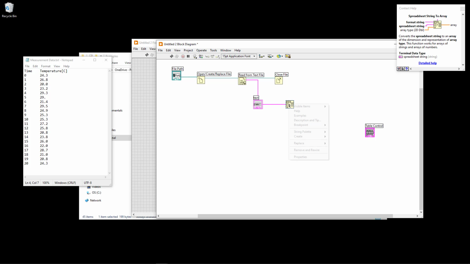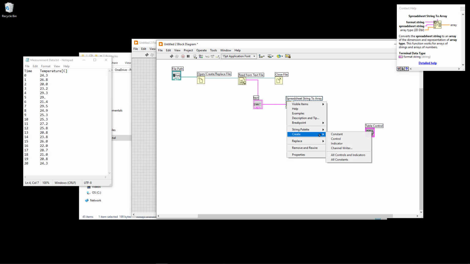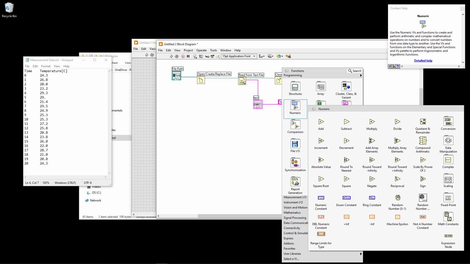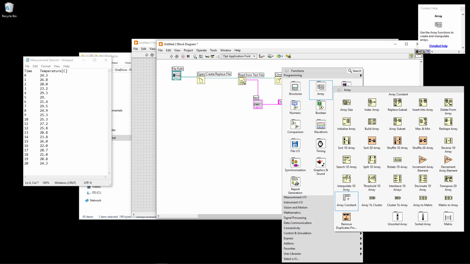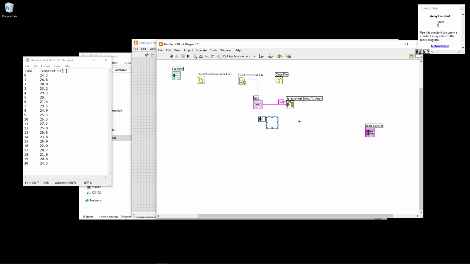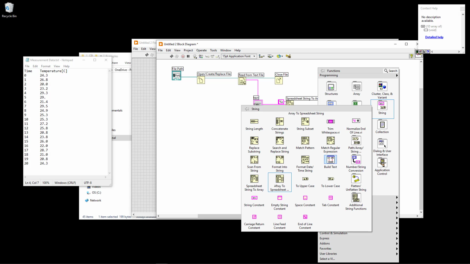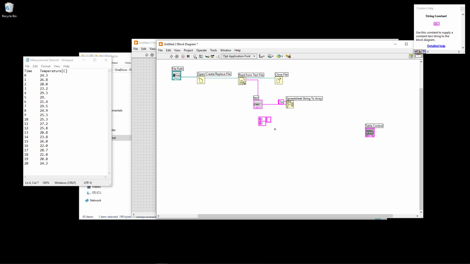And then in addition I need to specify the format, meaning it should be strings, and then here at the bottom what type of array. So I just create a basic array of strings of 2 dimensions like this. So this is a 2-dimensional blank array, and then I just drag in a string constant like this.